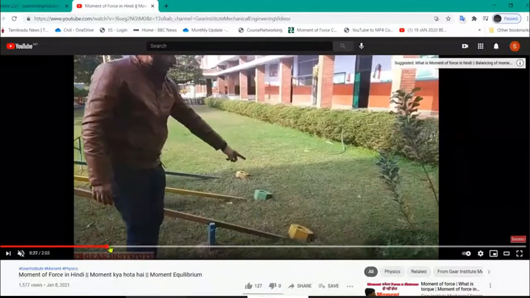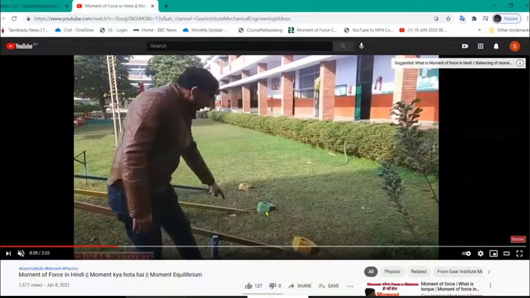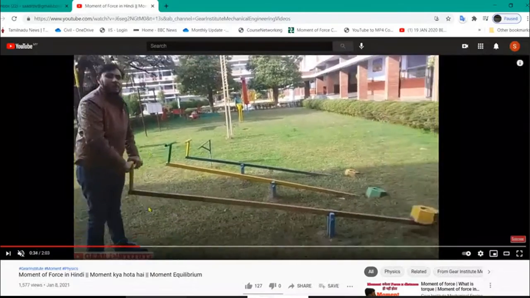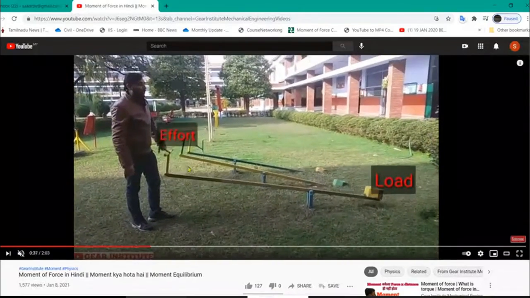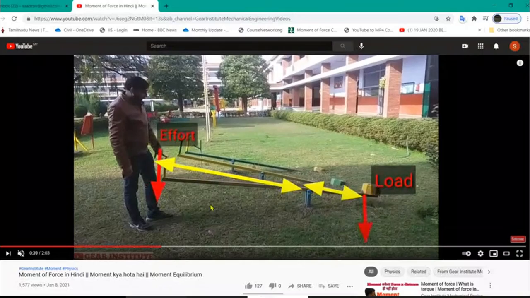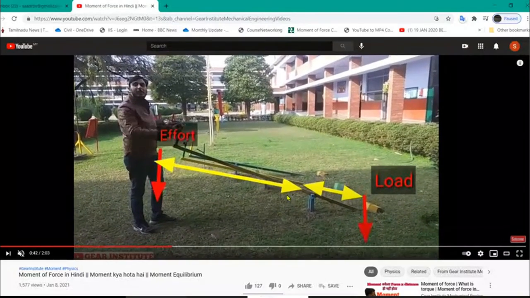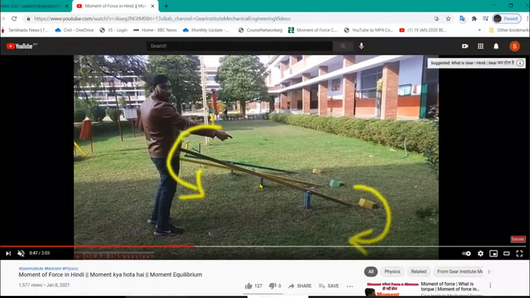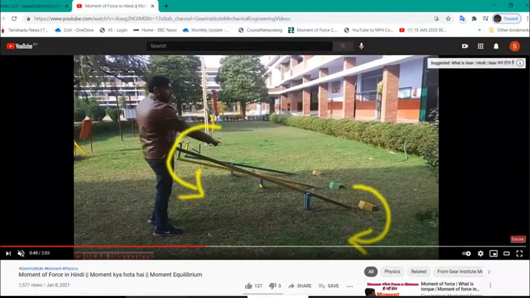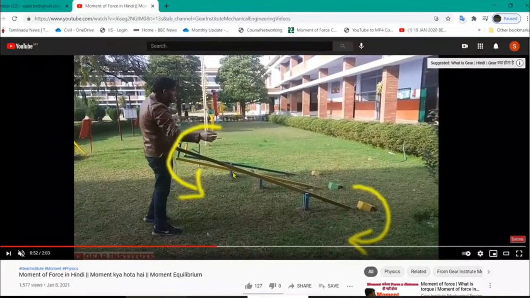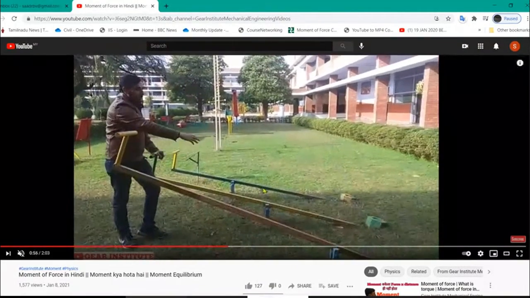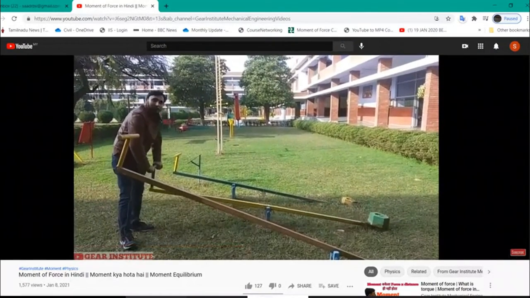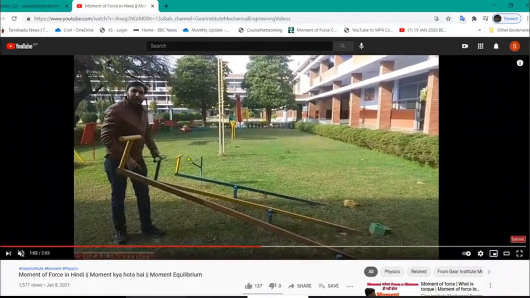Right? I repeat once again. In the first case, for the same 20 kg, when the distance is changing, automatically the load applied has to be changed. Just a very light effort, just two fingers or just a light motion with this long distance can go. On the other hand, the distance is very small. At the same time, when the distance is increasing and on the other side the distance is reducing, he has to put more effort to move in this case. So now you can understand why the distance matters in terms of moment, right?